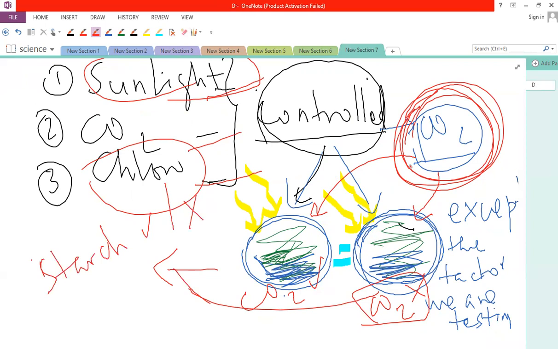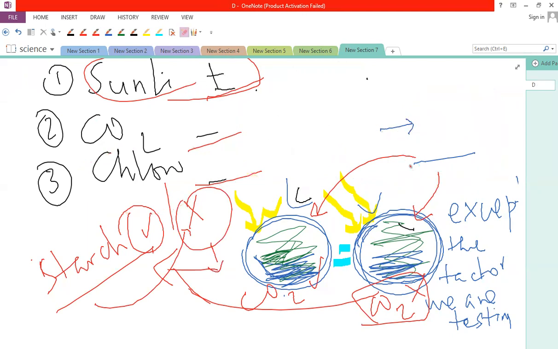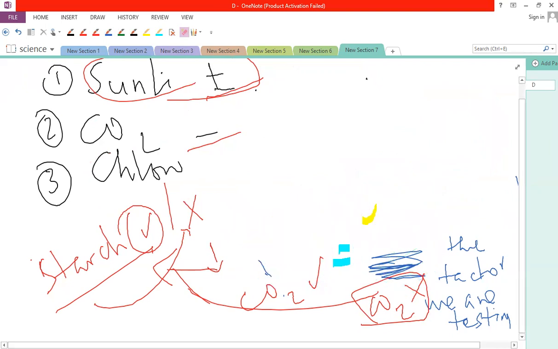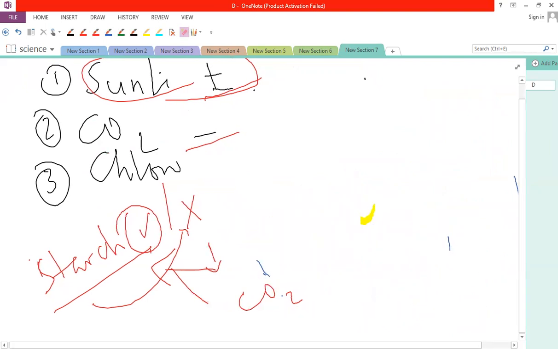If there is a color change for iodine and the starch test has been answered, and if there is no color change and the starch test has not been answered, that means no starch has formed. That means no photosynthesis took place. That is how we'll come to a conclusion, and this is the step taken for all three experiments here.